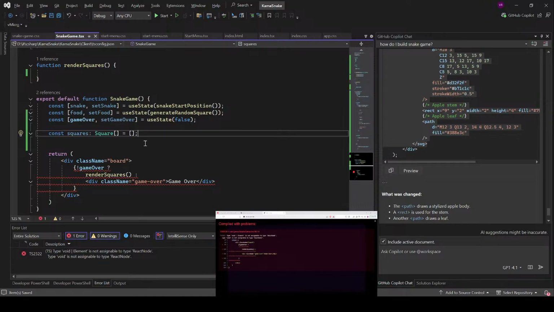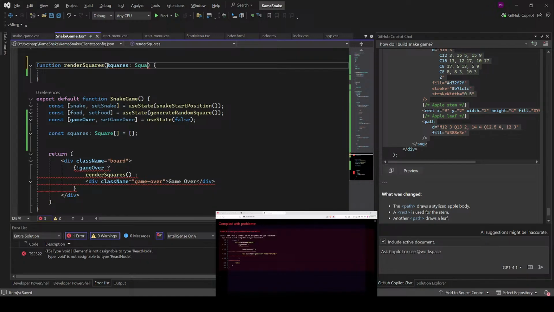Well, I can loop through all these squares. Oh, I know how we can make it take these squares. Squares of type square array. And by default, we make it an empty list.